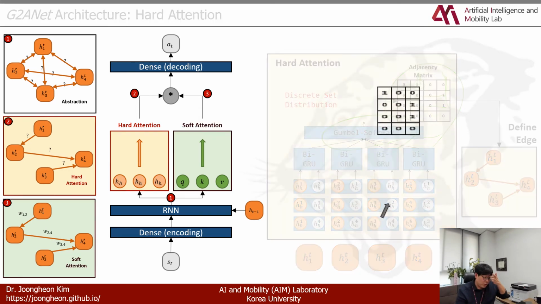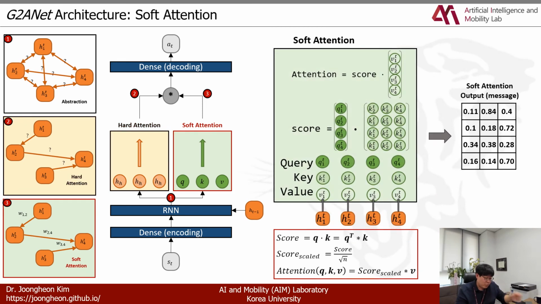And based on the result, we apply the soft attention. So when you apply the soft attention, we can define the values. Those can be used for the weight factors in graph. And then we can make a score. Score can be used to compute the weight vectors over there, and then it can be scaled, and then we can use the attention model in order to get the values. So this is our result for the soft attention. Then we can use this value for defining the weight on top of the graph.